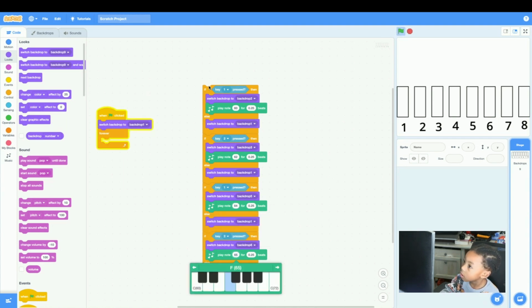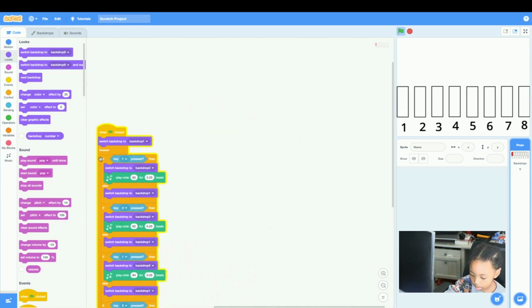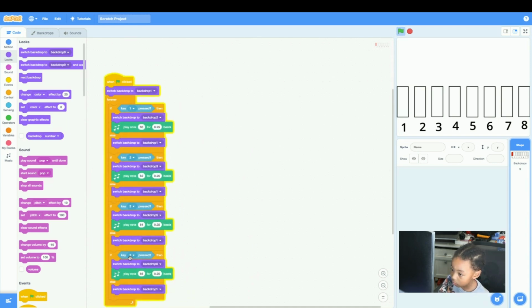Ready for the test. It gets louder. I didn't finish. So the B key and the 4 key.